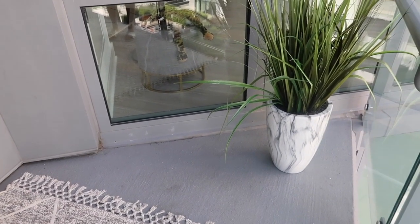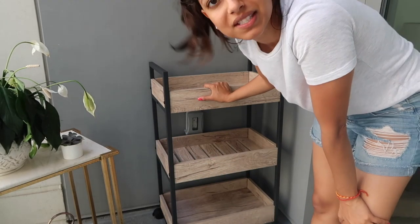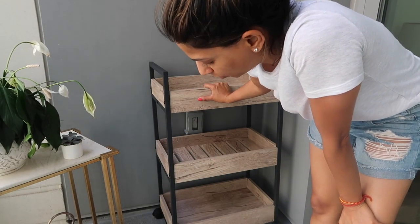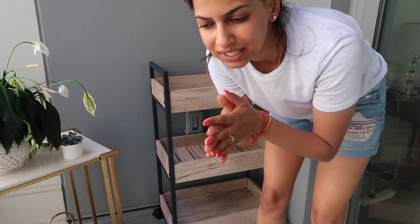I love this cart — I've already used it once. I moved the faux plant into this corner because I felt like that triangle definitely needed a plant. I'm gonna go to Home Depot and see if I can get a real plant in a big pot. But anyway, this cart — I'm obsessed with it because when we barbecue I just want to be able to put everything on here and roll it down.